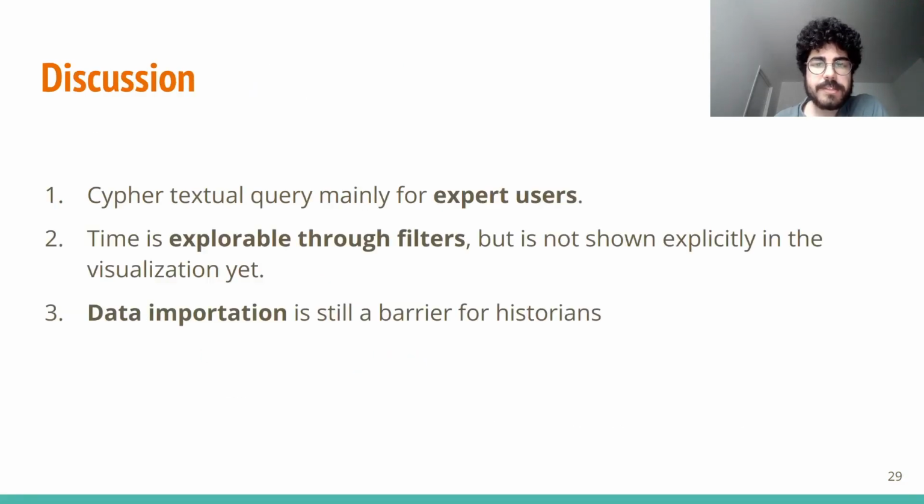The current system still has some limitations. If queries are writable in textual format with Cypher, most historians do not know this language and were solely using the visual query system. Then, time is explorable through filters but is not shown explicitly in the visualization yet. Finally, we try to make the data importation as easy as possible, but it is still a barrier for historians and often necessitates ad hoc processes.